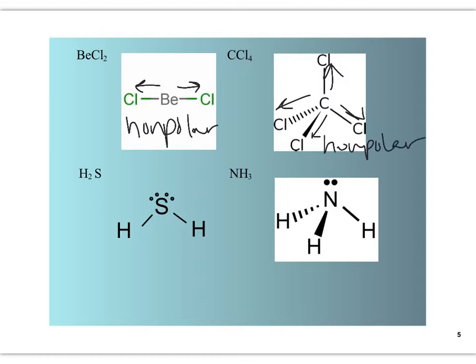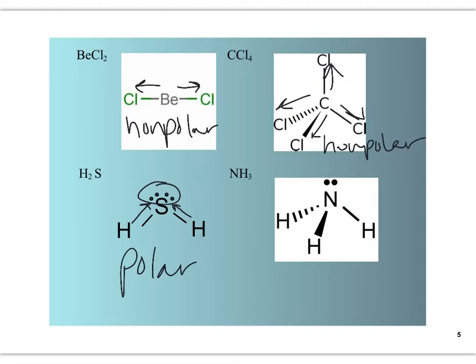With the H2S, though, we've got sulfur, which is a little bit more electronegative than the hydrogen, so the electrons are attracted toward it. And then sulfur also has these lone pairs up here, and so this end of the molecule is very negative, and then down here at the bottom where the hydrogen is, that's more positive. So this one is a polar molecule.